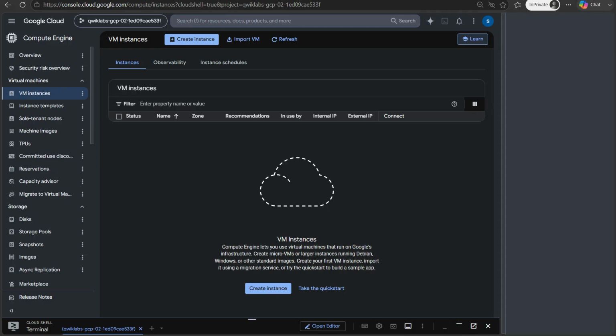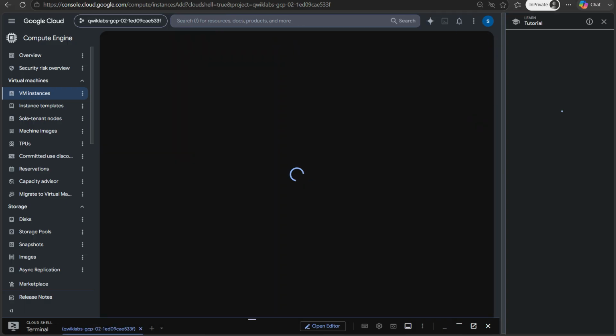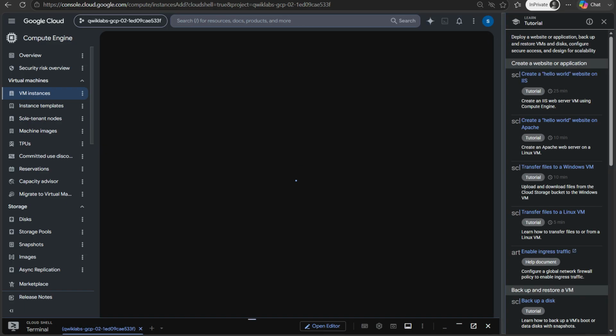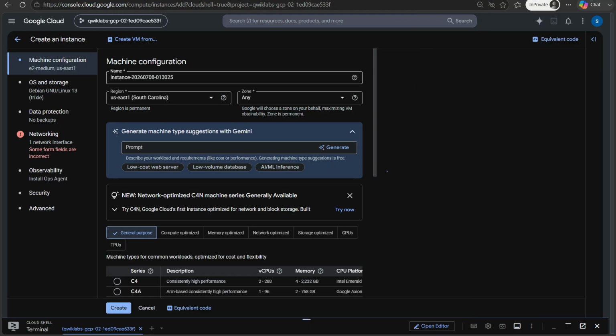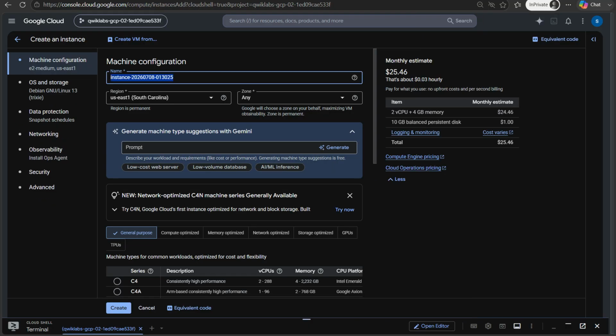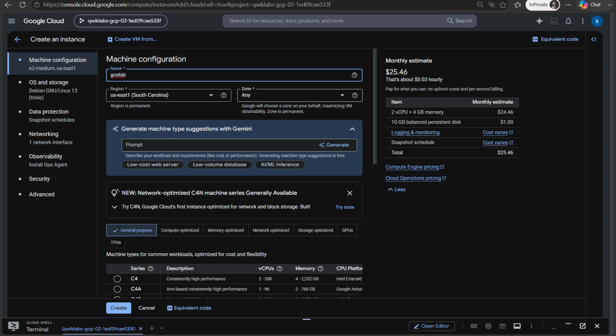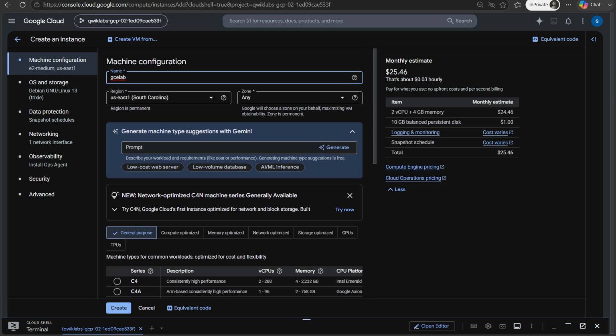Okay, and then I will hit Create Instance. For the instance name I will give gce-lab, Google Compute Engine lab. US East is fine.